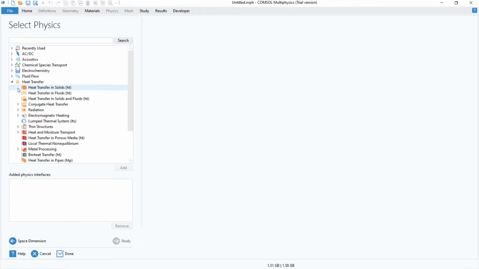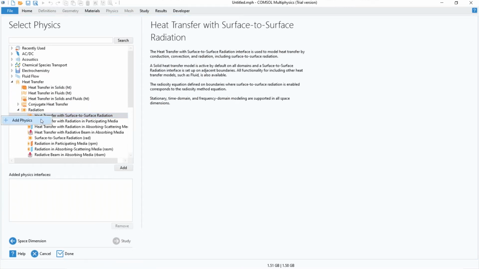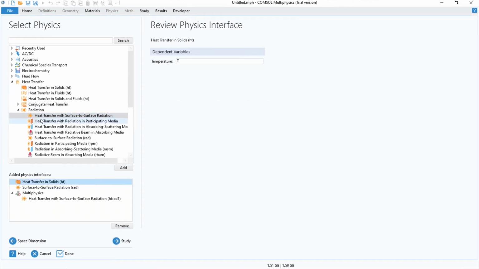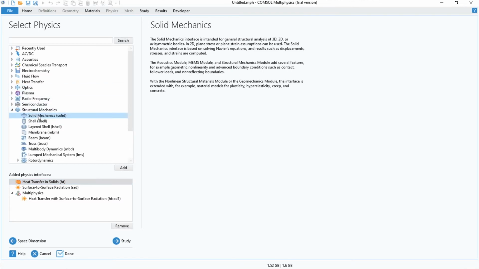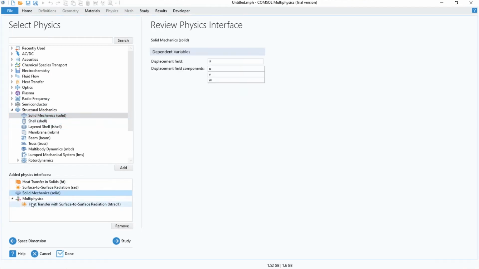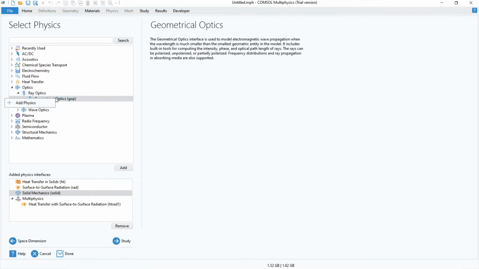The first one will be heat transfer with surface-to-surface radiation. And we're also going to add the solid mechanics physics. See, the different physics interfaces are being collected down here. And then finally, we'll add in the ray trajectory, ray optics physics under the optics branch here, geometrical optics.